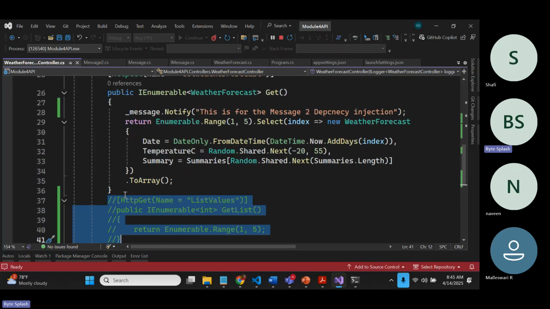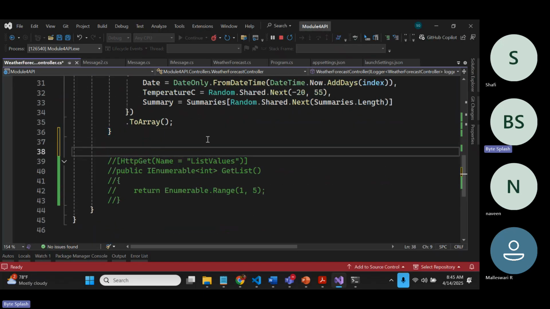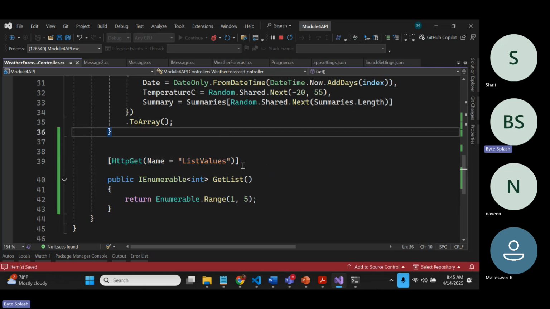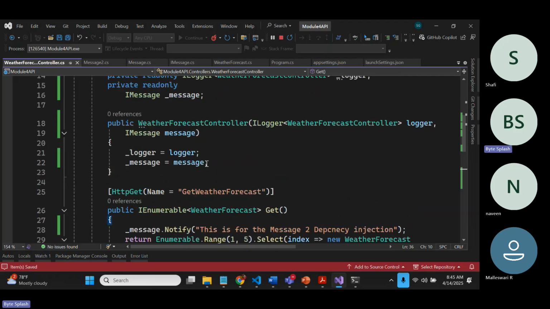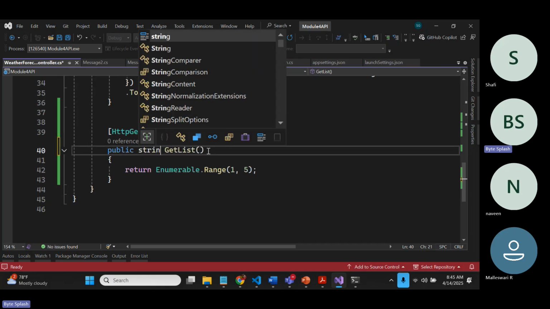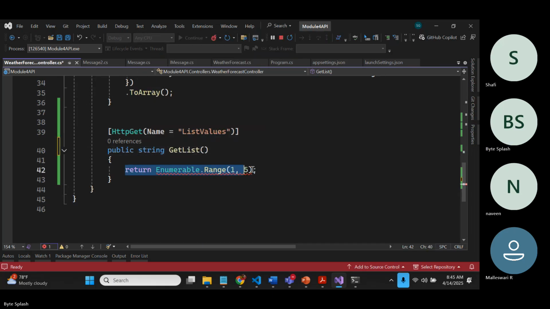Maybe some other configuration is missing. You can understand from tomorrow. If I enable this, it is not working fine. Maybe due to some configuration issues. We need to configure somewhere it's missing. Or we will just return the string. Let's check. Okay, return.